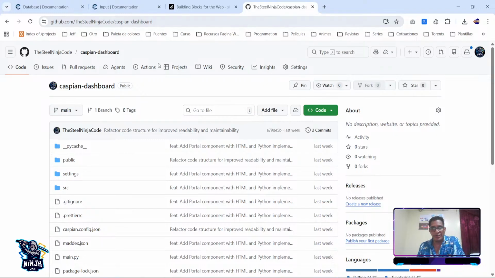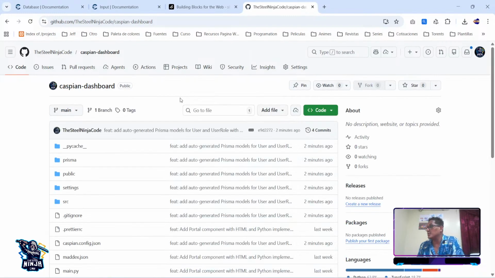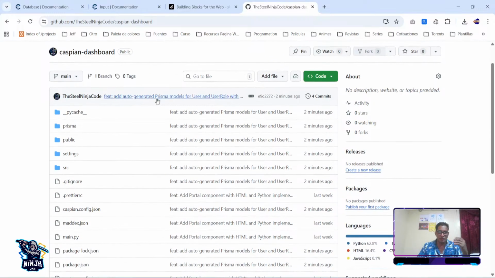You can clone it and start reviewing if you're interested in Python, because remember, this is the section where we are building the dashboard. You're going to create your own starter kit, but I'm going step by step explaining how Caspian works in this case, and the benefits it provides. You just log in and you start managing, and you get the information.